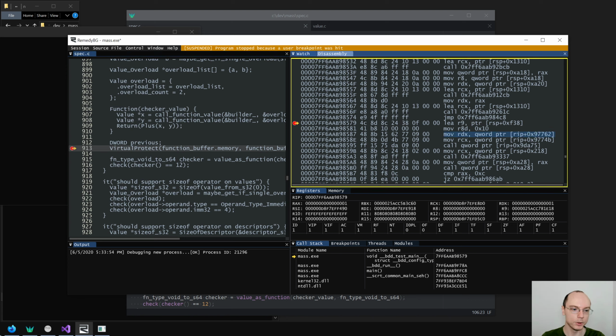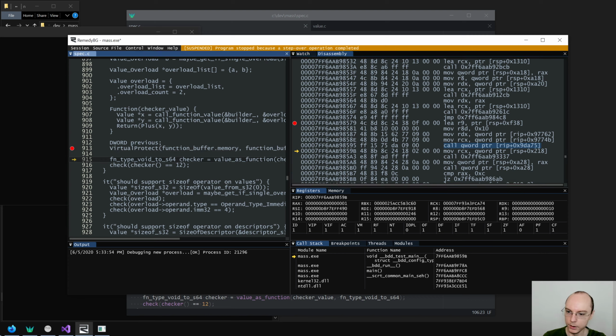So this is the example of instruction that we will be doing, more precisely this one. I think a value is function, our local function. So if we step till here, maybe checker is local function. Let me think about this. Now, I believe this is value as function, right? So this RIP plus 9DA75.